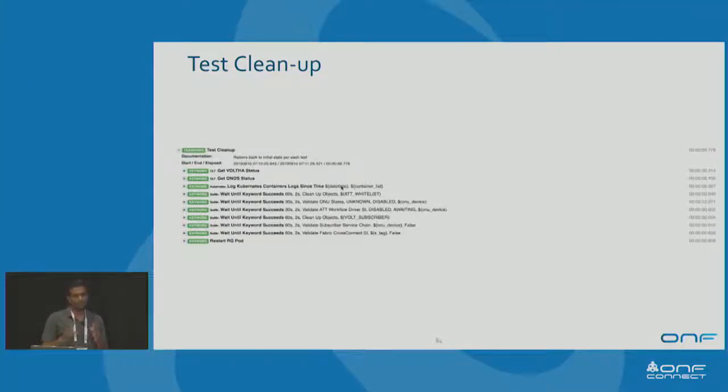And here you see get Voltha status, get ONOS status, and log Kubernetes container logs since the beginning of this test case. So within this report itself, if you expand all of these keywords, inside Voltha you will get outputs of Voltha CLI commands, such as logical devices, logical ports, and flows for each of those devices. Same thing in ONOS, you will get outputs of the flows and the ports, because those are very helpful to debug failures. For example, if the failure is in ONOS itself, you will be able to see that something probably didn't get pushed into Voltha. So probably something happened in ONOS. ONOS failed to create a port for one of the devices.